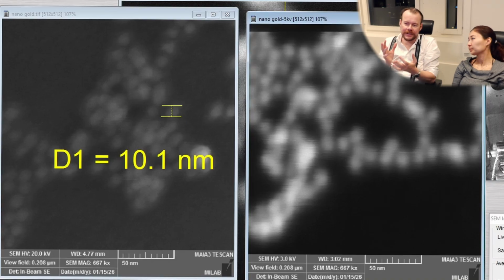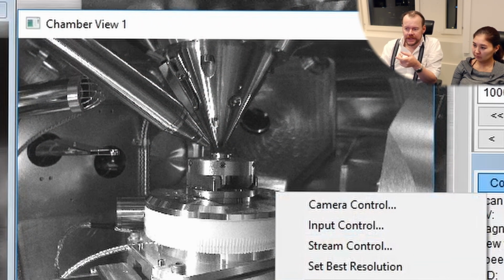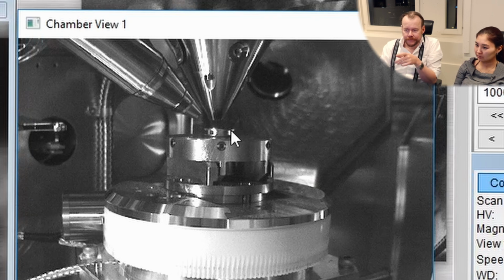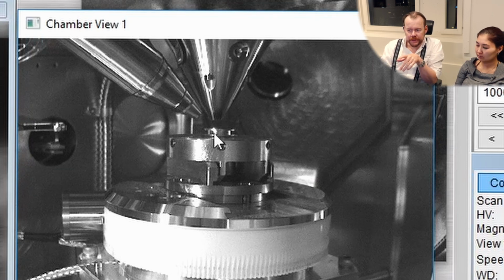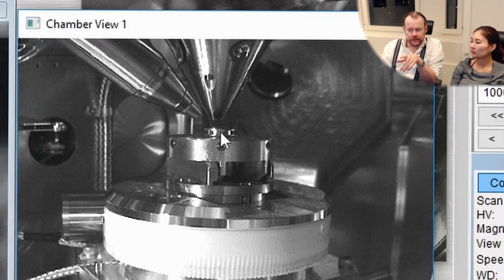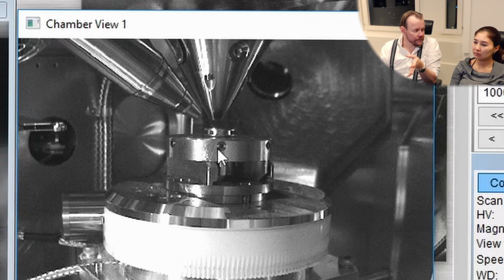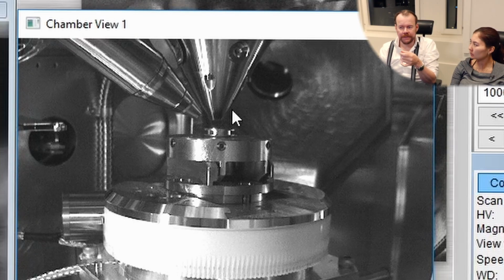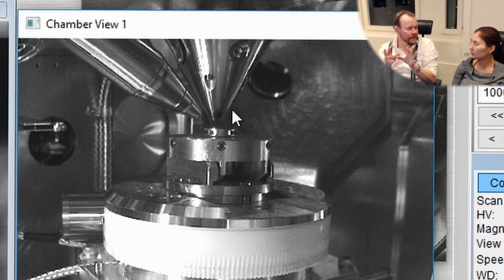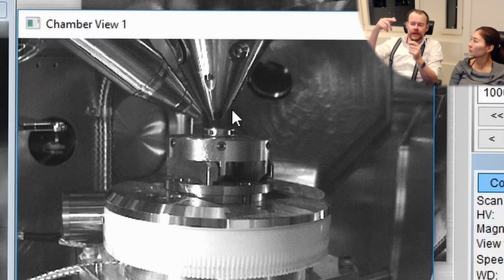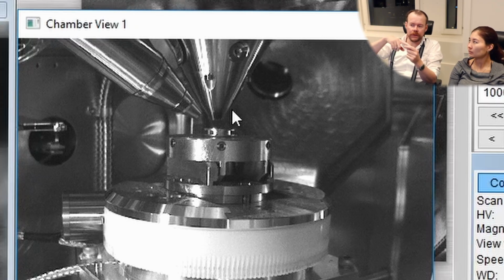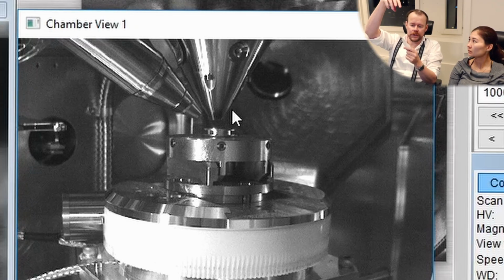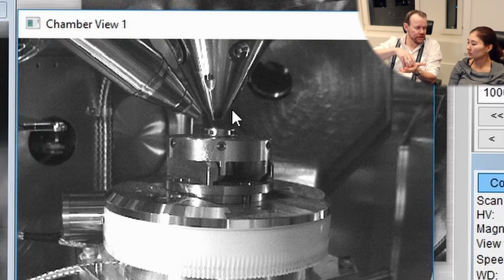But actually what it does is that if we look at the stage here, if we go to beam deceleration mode, it will put negative 5 kilovolt on the stage. So that means it will repel the electrons. So if we have 3 kilovolts now, then we shoot from 3 kilovolt and then we go to 0 potential.